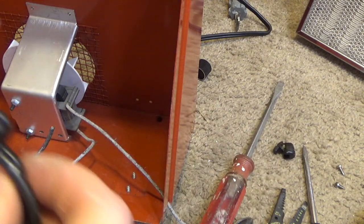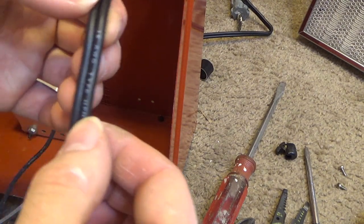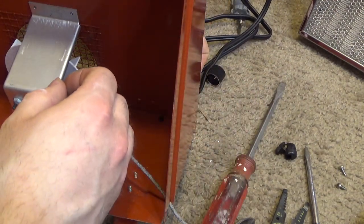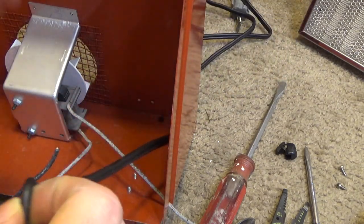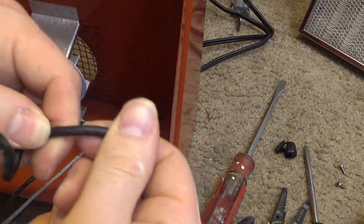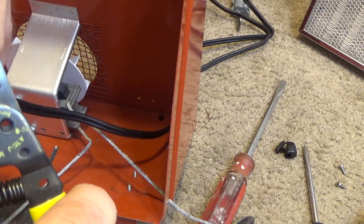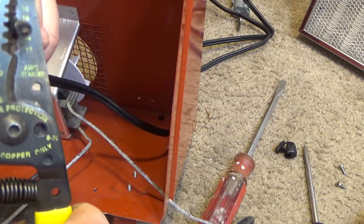Alright, so now that we have that out, let's just make something that's easier to do. Let's say the side with the writing on it is the high side. So I'll trace it down like this. So we'll say that this side will be the high side. Supposedly a 16 gauge wire. The insulation is very thick.